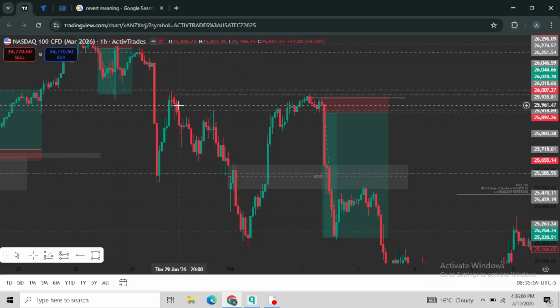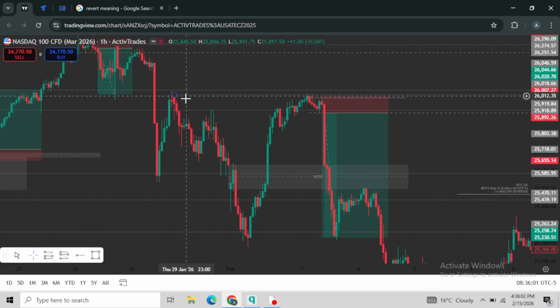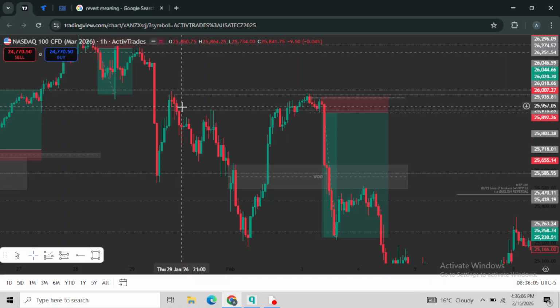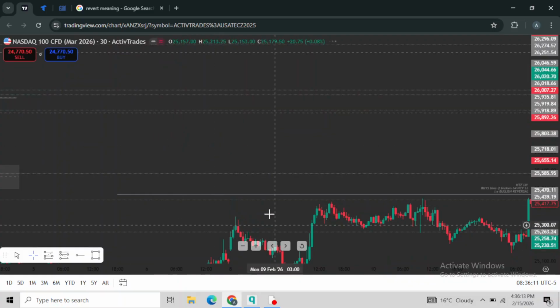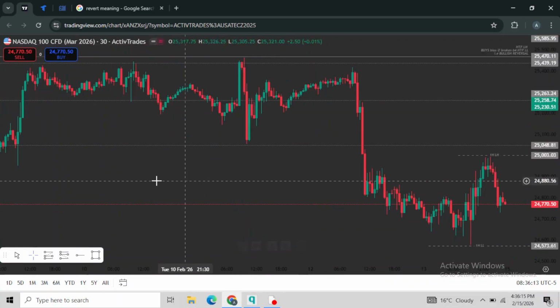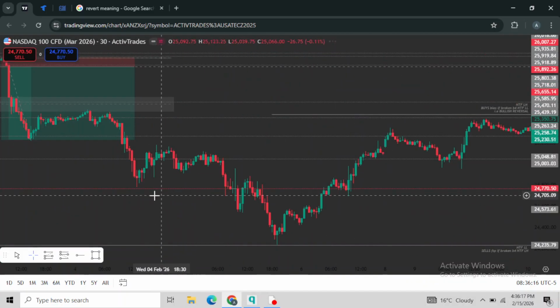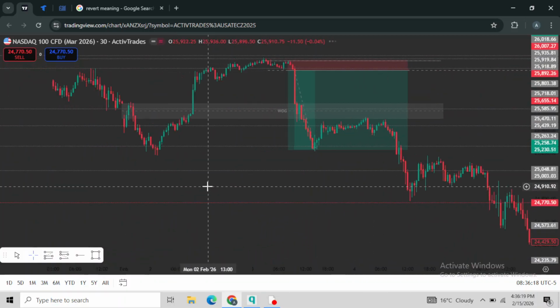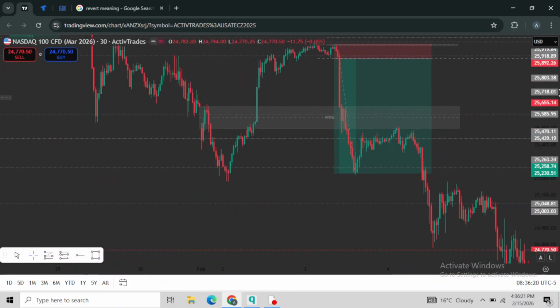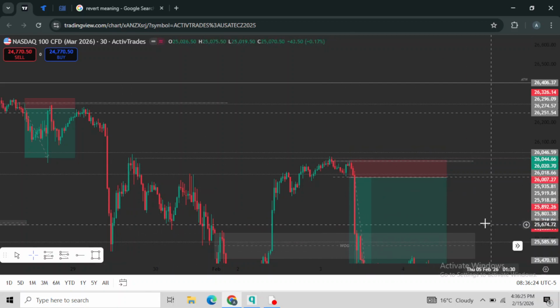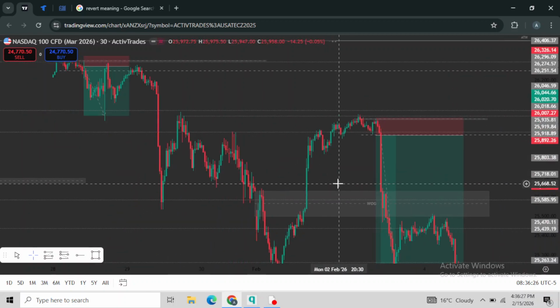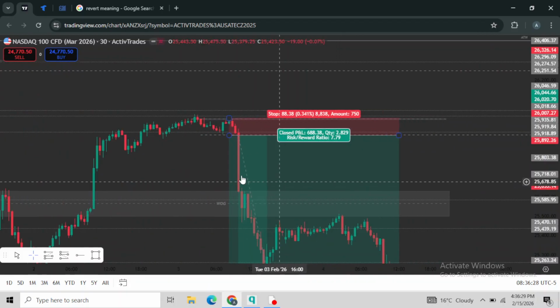Meaning there is another liquidity or something that price is reaching for. It might be here, it might be here. So on the 1 hour there is no buy side liquidity. We go to the 30 minutes or the 15 minutes, which are also good for spotting liquidity. So on the 30 minutes, here it is.